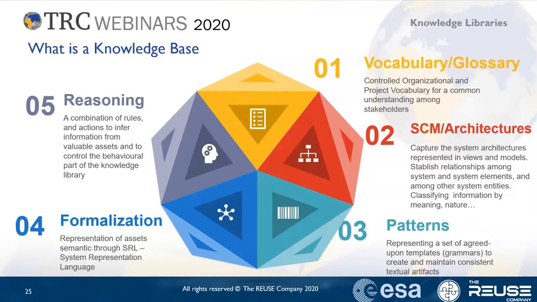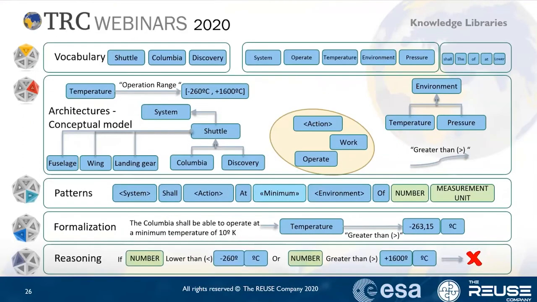So the fifth layer is the reasoning, which is when the magic happens. We have different tools for different purposes, like tools for searching for similar information, or traceability, or also quality. So in this case, we are focused on quality. So the reasoning will be applying some sort of algorithm. It could be artificial intelligence or not, just to identify when a requirement is not fully following the rules.